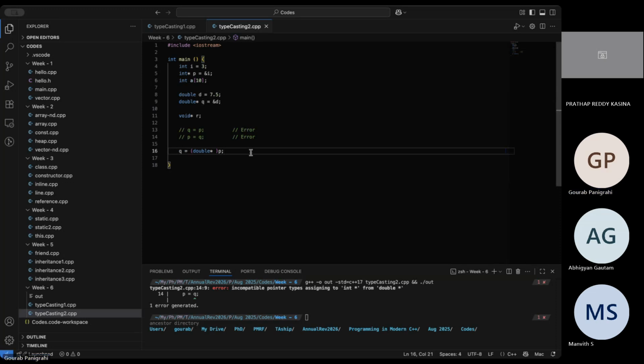So this will be an explicit casting. Implicit is not allowed, so this will be an explicit casting from integer pointer to double pointer.